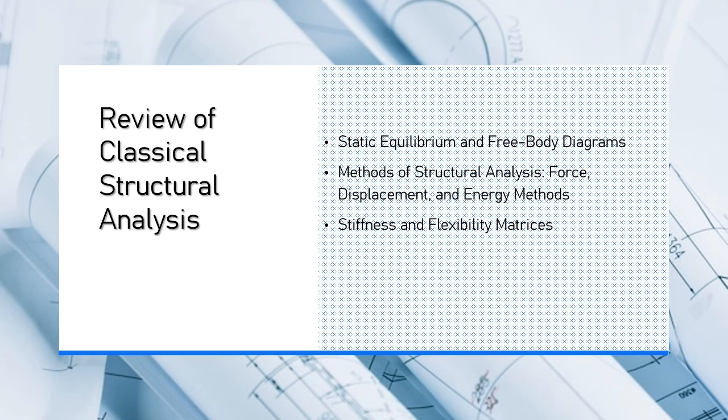Stiffness matrices and flexibility matrices are crucial components of advanced structural analysis. The stiffness matrix is used to relate displacements to forces, while the flexibility matrix is used to do the reverse. Both matrices form the core of matrix-based methods in structural engineering, facilitating the analysis of complex, indeterminate systems, and providing a systematic approach to solving structural problems. Understanding and using these matrices is essential for efficient and accurate analysis of real-world structures.